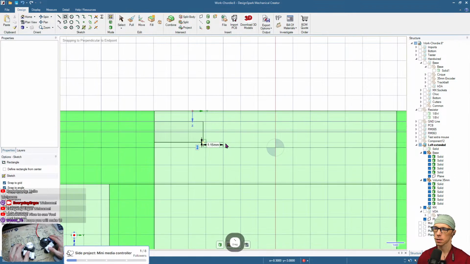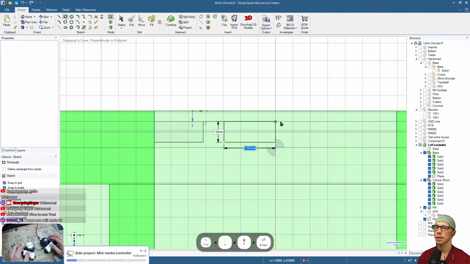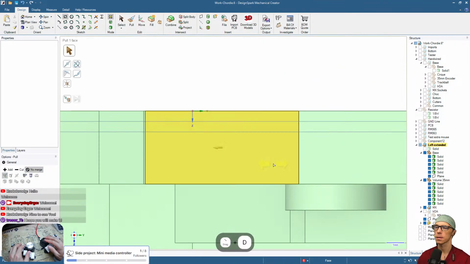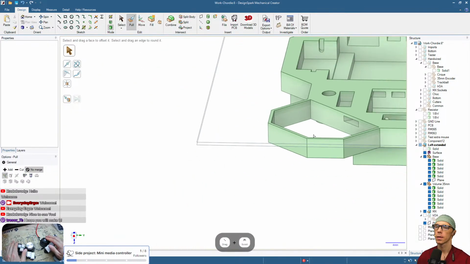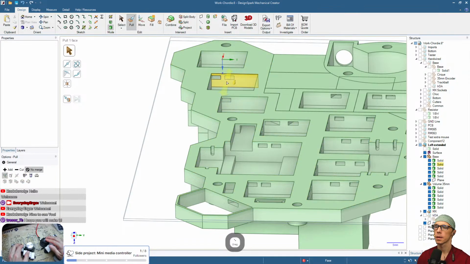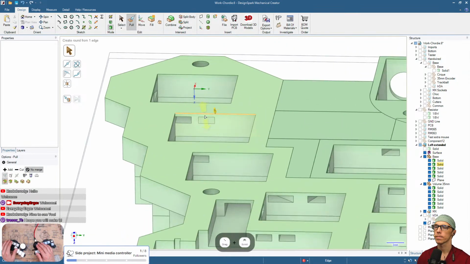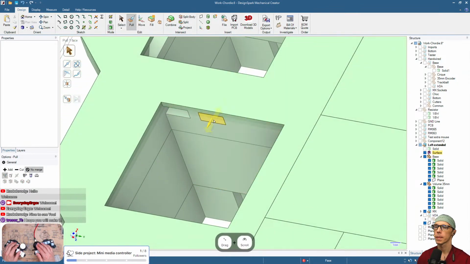So I want 1.2. And from here I can do my rectangle. So 2.8. And just cut it. Okay, I didn't cut.